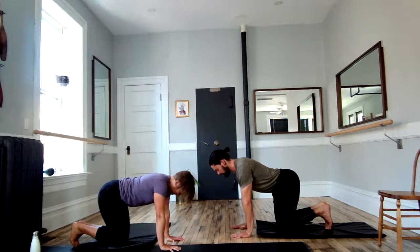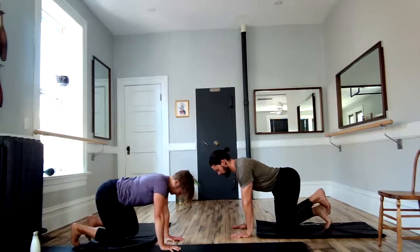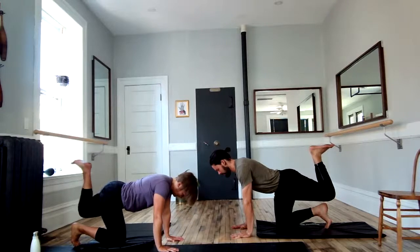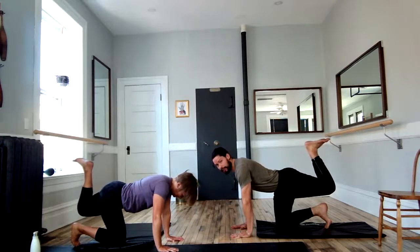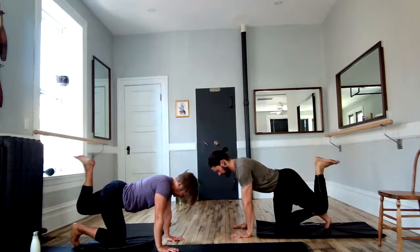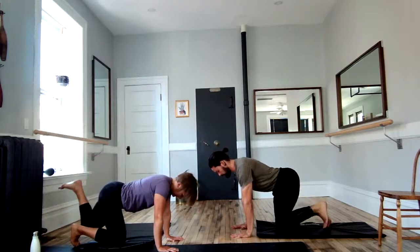Alternate the side, compress in the hip first, safe deep knee bends, extend the hip with a bent knee, aiming to get the knee in line with the shoulders. Slowly return the leg underneath and repeat one more time on the other side.